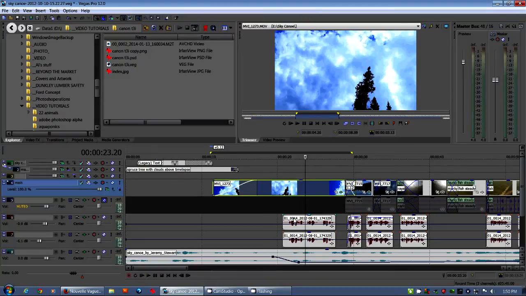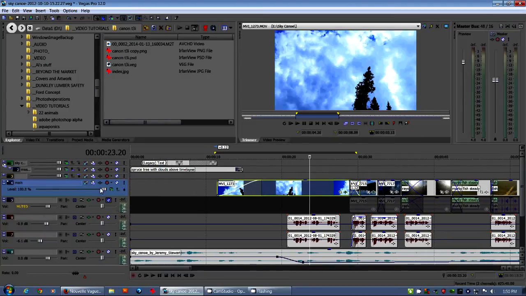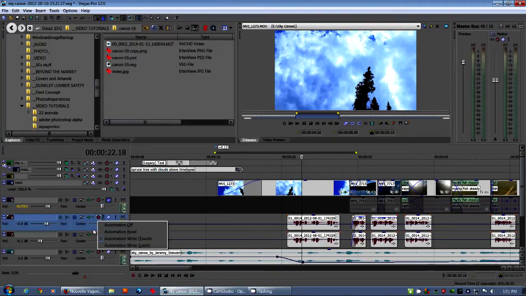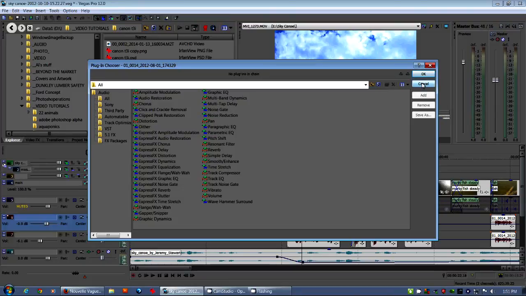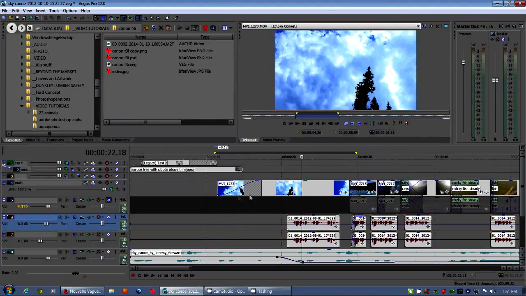Vegas used to be an audio mixing program, and so that's why you're going to see so many advanced audio options. In fact, Sony Vegas will edit 5.1 surround, and I'm not even going to get close to touching that in this, but it will. There are levels, right, left, different automation settings for recording, effects that you can do on a track level, and effects on an individual level. You can do a lot of things.